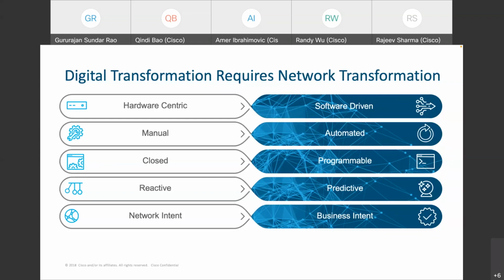The access to this network was primarily closed, so that only a few people would have access to it. When I say access, I mean who is able to work on it. But these days, it has to be programmable. Your network has to see what your business needs, and accordingly it needs to program itself. One of the examples I can use is the AR, and we'll see how it can change the traffic pattern on the fly when there is congestion in the network.